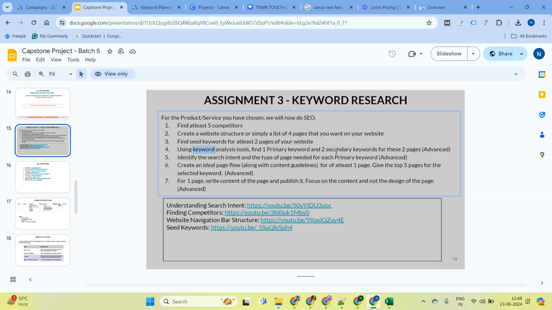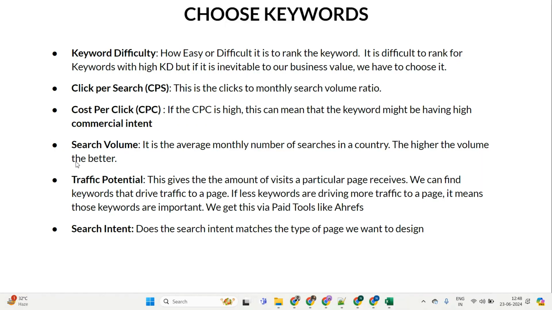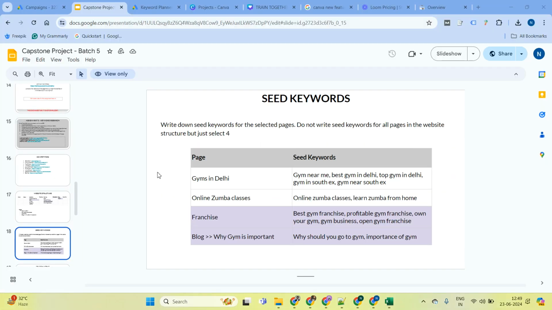From this list of keywords, we bucket them into various groups and shortlist them based on their search volume, their difficulty, and other factors like traffic potential, cost per click, and so on. However, in our case, we'll only look at keyword difficulty and search volume, which are the two most important factors.